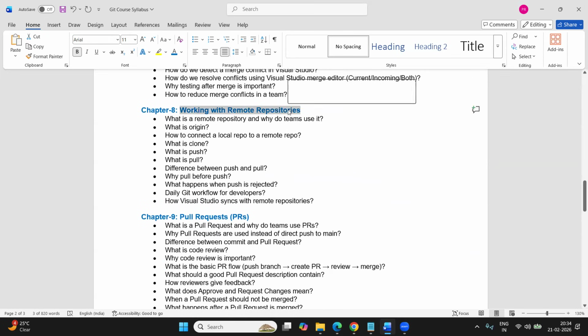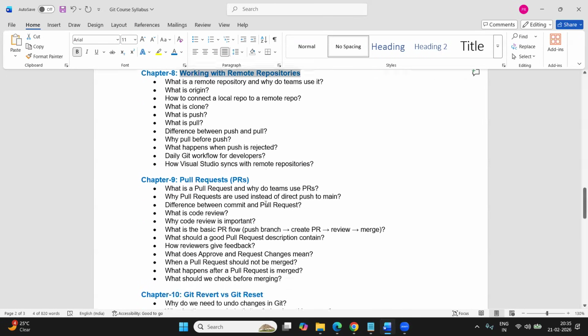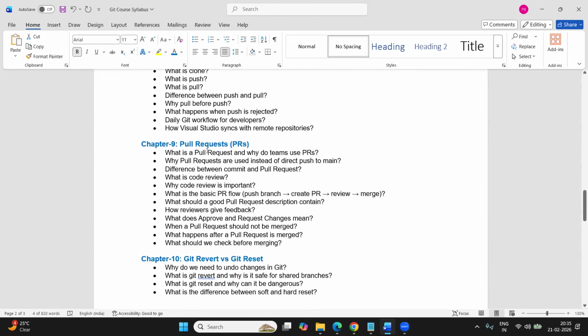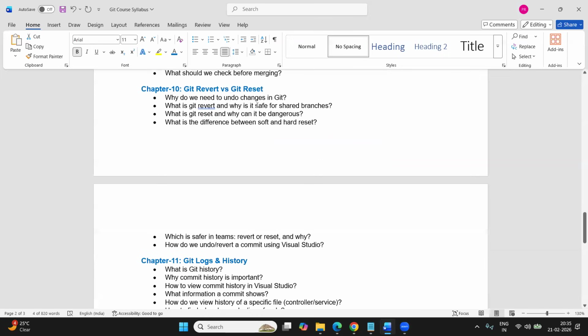Then we are also going to work with a remote repository. For example, in a multi-team development environment, particularly in your organization where multiple members are going to work on the same project, how can we manage the source code, or how are you going to collaborate with different team members? For that purpose, we need to work with remote repositories. So remote repository means what? We need to create an account in GitHub, or wherever we are going to push our code. Then we are also going to discuss what is clone, what is push, what is pull, and how we can do all these things practically in our application. Pull requests we will also discuss in detail, what it is all about. For example, revert and reset.